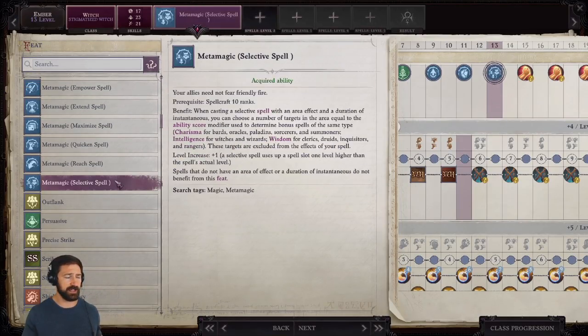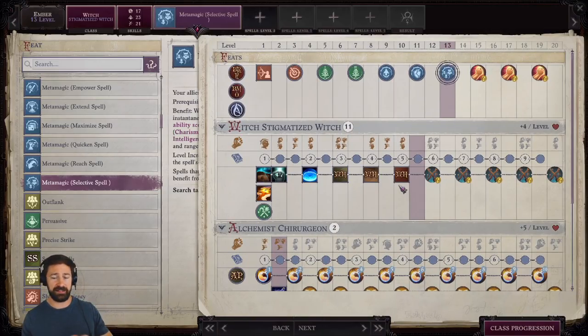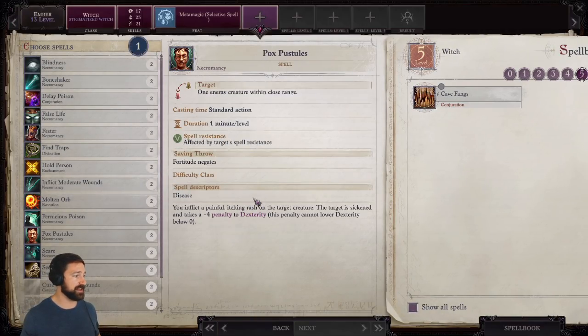We're going to take Selective Spell. And what this does, it increases the spell level by 1, and now your allies are not affected by your spells. So things like Web, you can drop a web down to entangle all your enemies. Your allies can walk through it without having to make saving throws. You can drop a Glitter Dust on top of your allies without blinding them. You can drop Mind Fog, which we're about to pick up right now. All of those things without affecting your allies. So that's a really fantastic Metamagic.